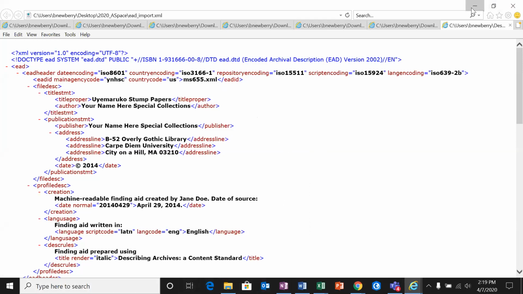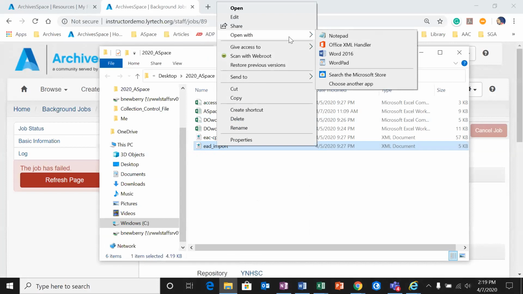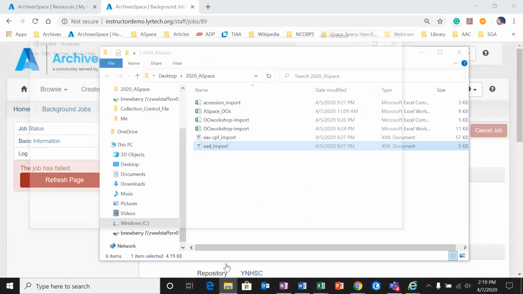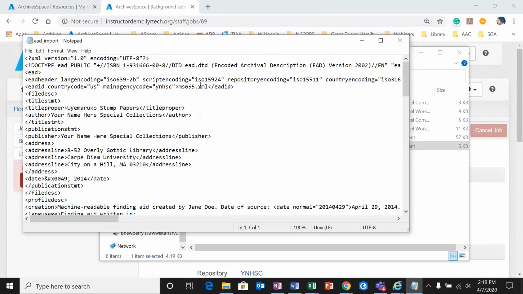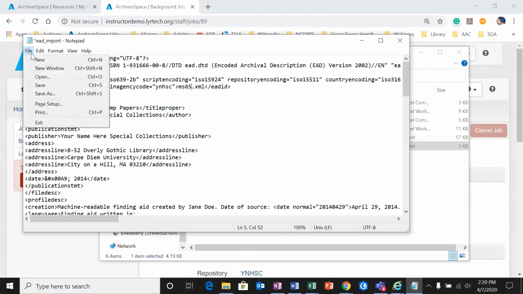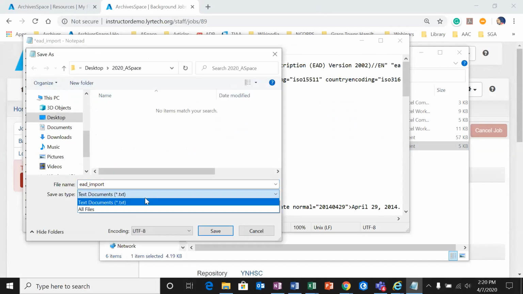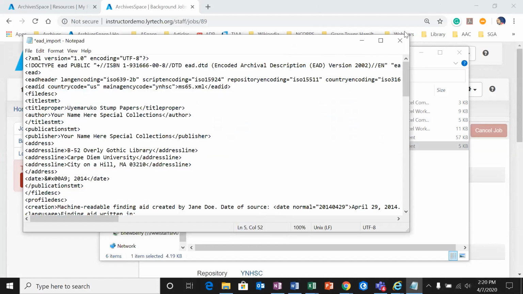Let me see if I can open it. It won't save it as an XML file from there.